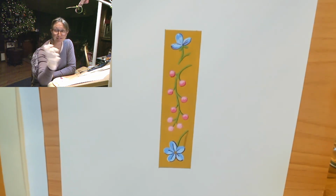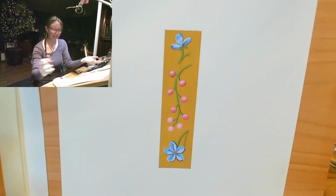Oh, bye, Gwen. Thank you. And then the flower came off the page. Exactly.